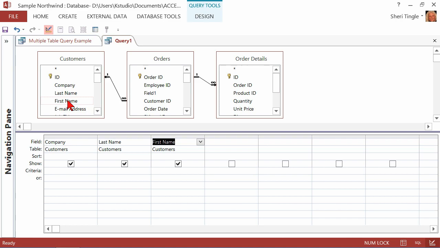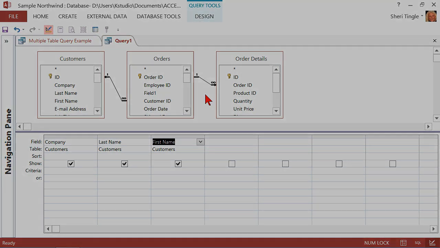So grab those tables that are related to one another. Remember, that's important. You can see the relationships right here in the window, you can see the relationship. So be sure that the tables are related to one another, and then you can query multiple tables and get any question on the screen that you're interested in finding an answer for.